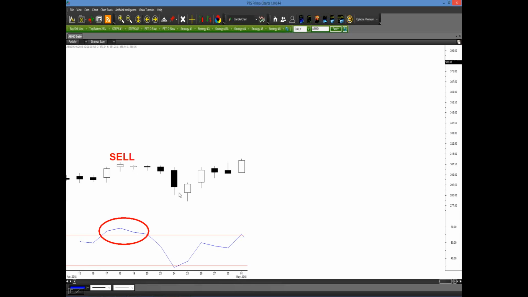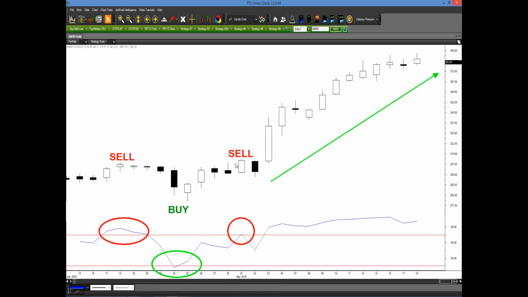And as you can see, that worked very nicely. We went down for a little bit. And then when we got in the so-called oversold area right here, well, this is where you want to buy because this is where the downtrend ends and then the uptrend begins. And as you can see, that happened very nicely as well on the short term. But as we get back into the so-called overbought area, you decide, well, this is just too easy. I'll just keep doing this all month long, and you decide to sell again, and then this happens.